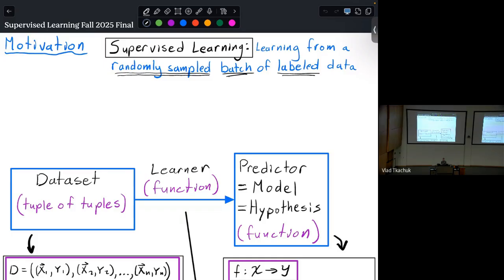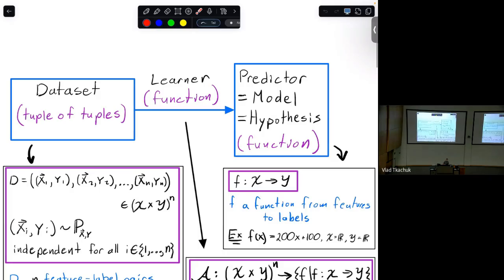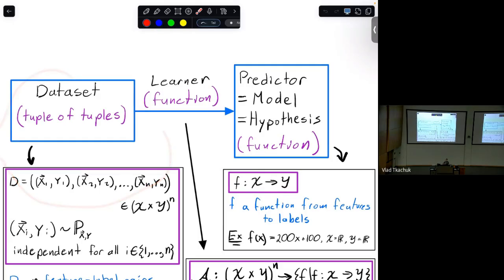Okay, so how is this going to work? It's almost going to be a little bit funny how straightforward it maybe is. But let's start with the elephant in the room. So far, you have this data set, great. You have this learner, producing a function that predicts things, but we've never really defined what it meant for a learner to produce a good predictor. Suppose I had 2 learners and they produce 2 different predictors. Which one's better?